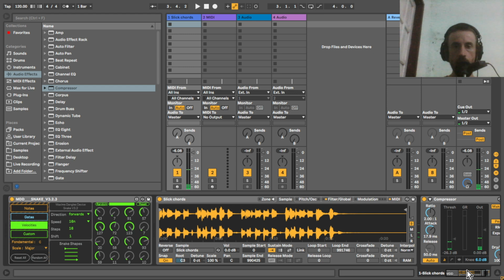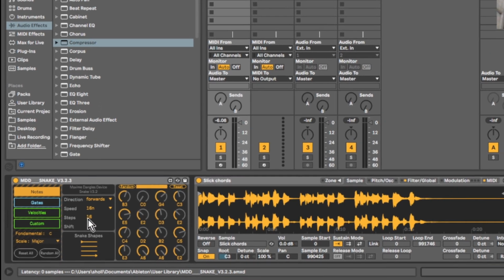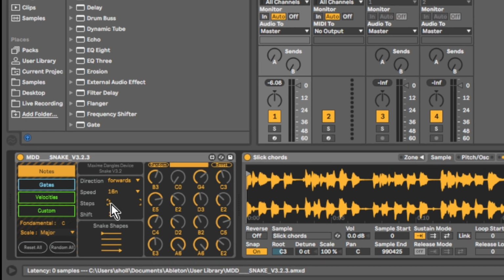Cool, so we're getting there. And the next thing I want to do is go into the notes section and just see this place thing which says steps here. Let's reduce that just to 1, so it just stays on one note. And let's specify what note we want that to be. I'm going to leave it on C3.